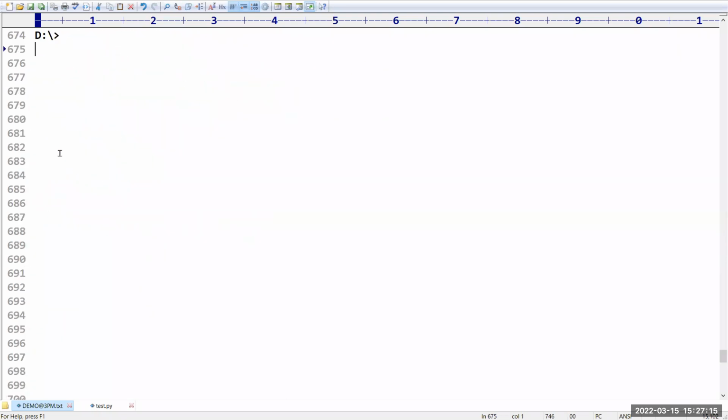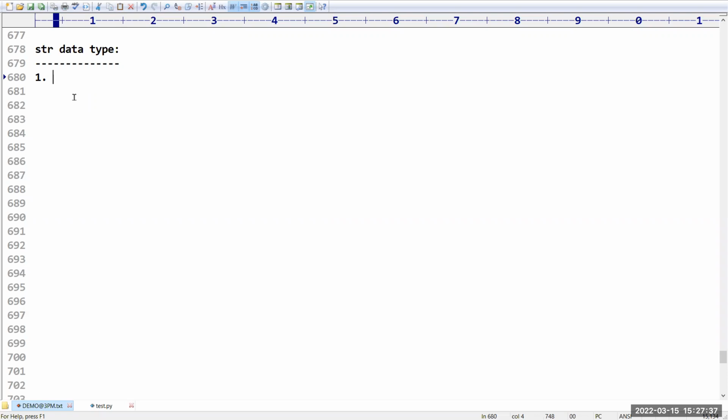So the next one we have here is the string data type. What is meant by string data type here? Very simple. There is no character data type in Python.